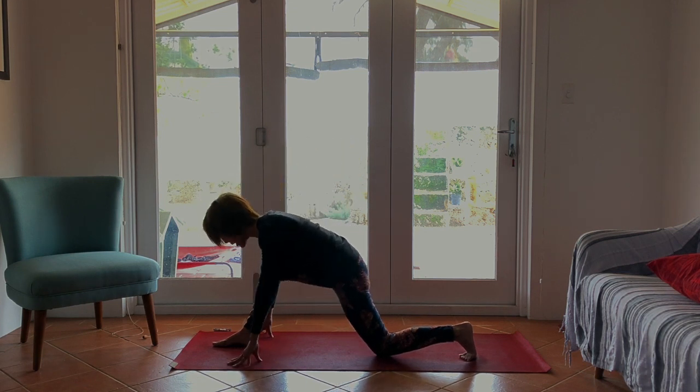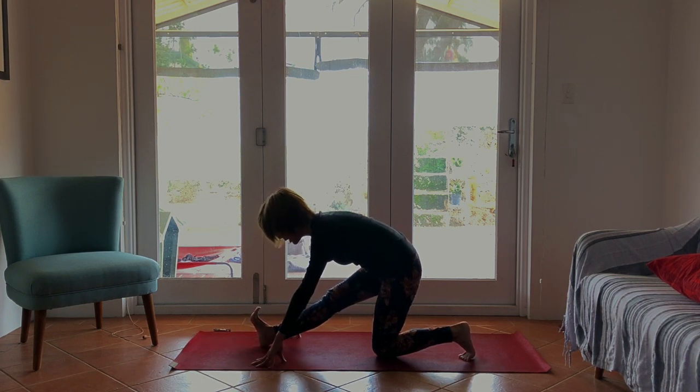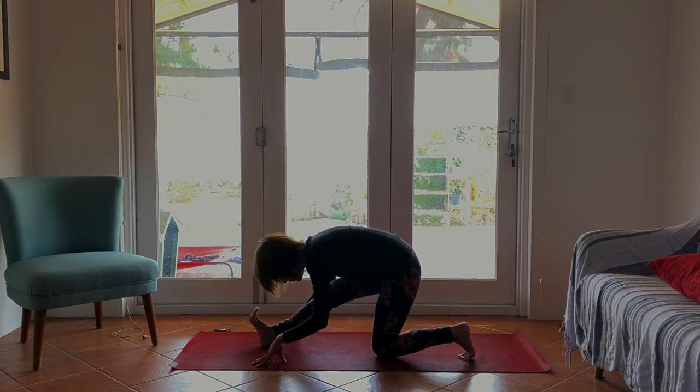Send the hips up and back. Straighten the front leg. Inhale, lengthen the spine. Exhale, bend forward. Just feel the stretch. One more breath.